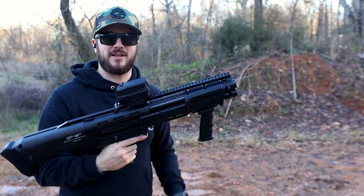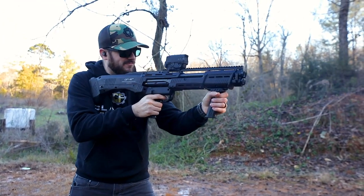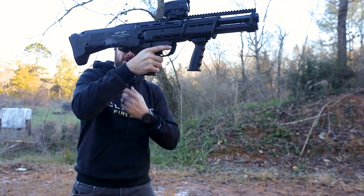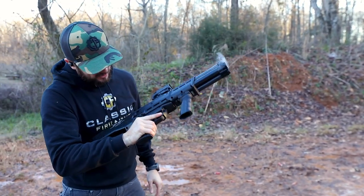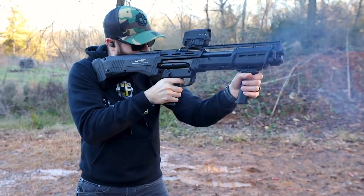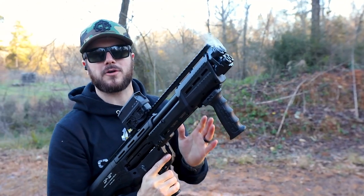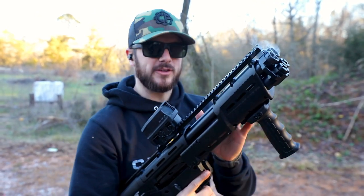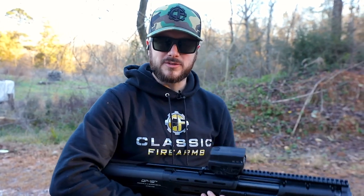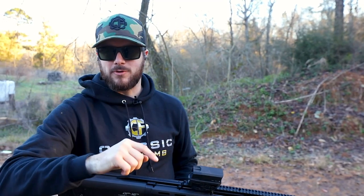Unlike a traditional pump shotgun — one shot, one pump — this guy gives you two shots for one pump. Notice the shell casings drop straight down beneath you, not off to the side, so you can consider this very ambidextrous. Seven rounds in each tube gives you an overall capacity of 14 rounds — and just how cool does that look? This is great for close quarters obviously. What about something a little more mid-range, more tactical, more DMR-ish — the M14. EBR according to Call of Duty, but it's not.